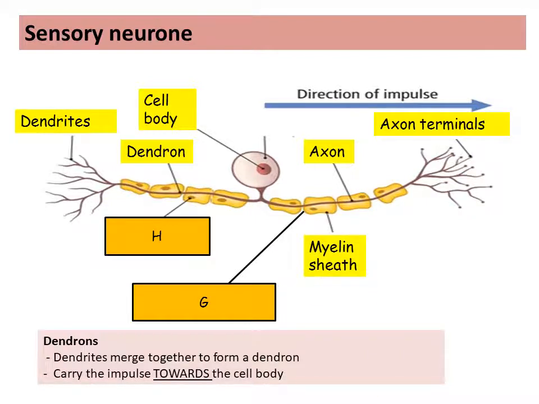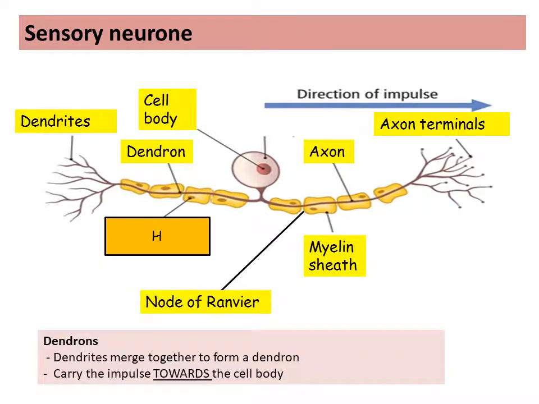We've also got a myelin sheath, this insulating layer, which is made up of these cells called Schwann cells, and the gaps between them are called the nodes of Ranvier, just in the same way as they were in the motor neuron. And we can see here, lastly, we just show some of the nuclei that belong to the Schwann cells, which are actually encircling the axon.